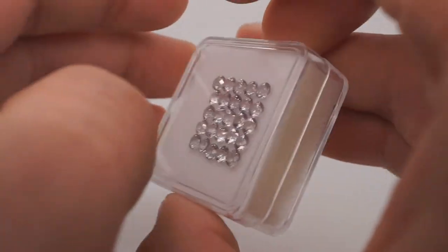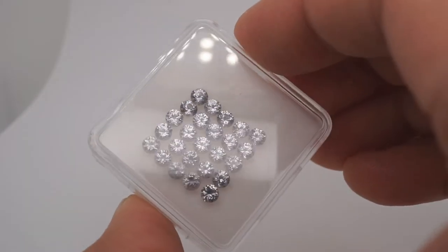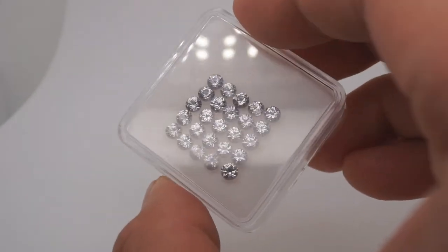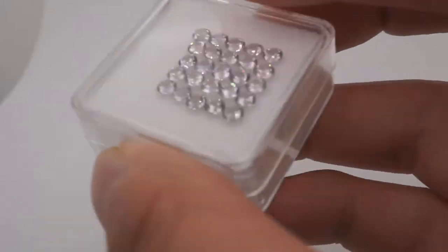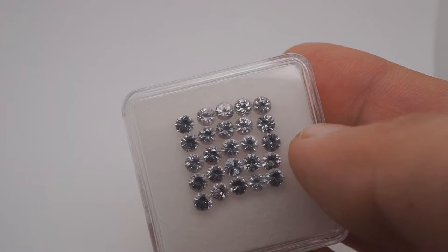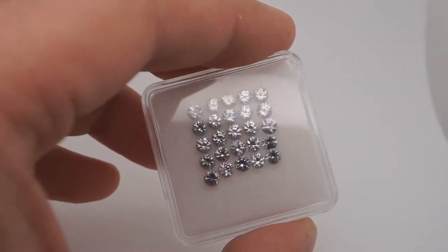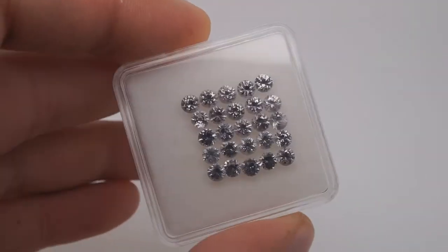Colorless spinel, sometimes called platinum spinel — it has no color. The absence of color makes it so unique, so rare, and so special. Usually when you see gray spinel, what they call gray spinel will actually be a really grayish violet. But here you can see there is of course always going to be a hint of violet — it's not a diamond, it's not going to be D color ever — but it is so low in these spinels.